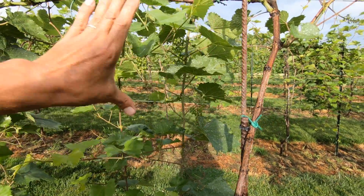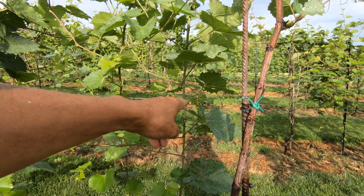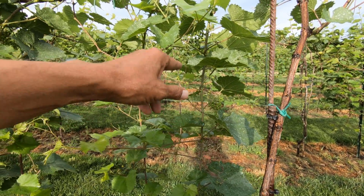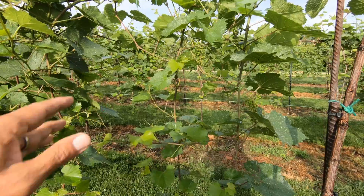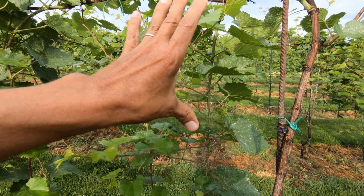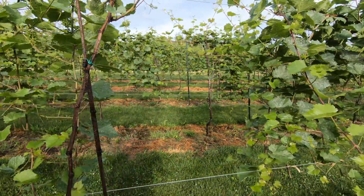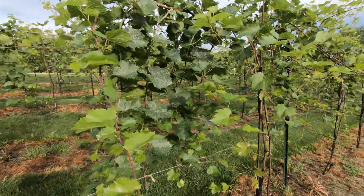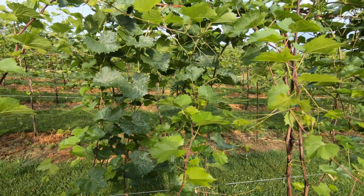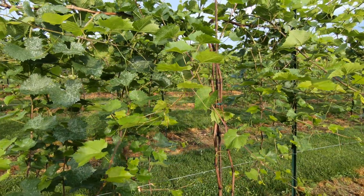This is the fruiting zone right here, about a foot down from the wire. That one's a little bit out of the fruiting zone. That would probably be fruit thinned. Next year when this is allowed to fruit, you only keep a certain amount of fruit. If you over fruit it, you'll have a huge quantity of piss poor fruit. So you thin leaves, you hedge the thing, and you thin the fruit.